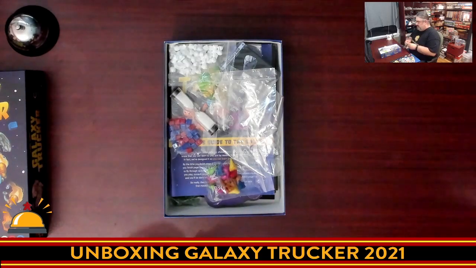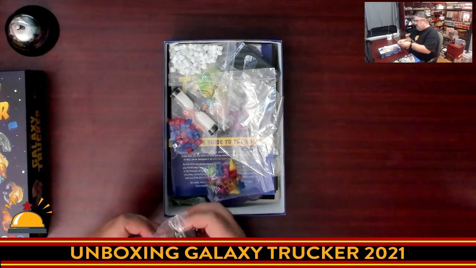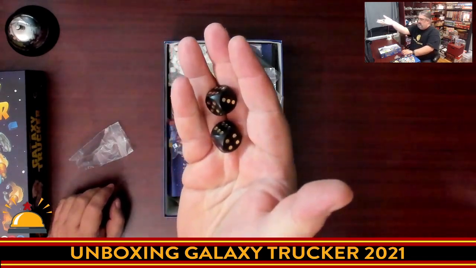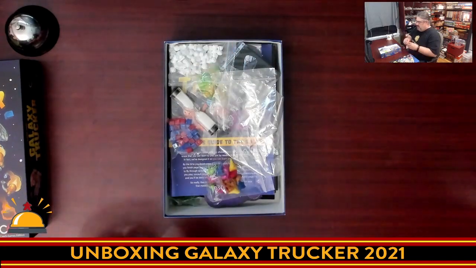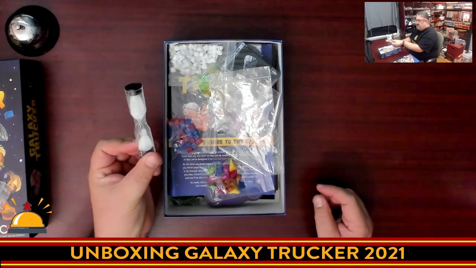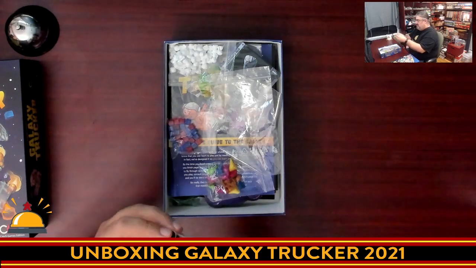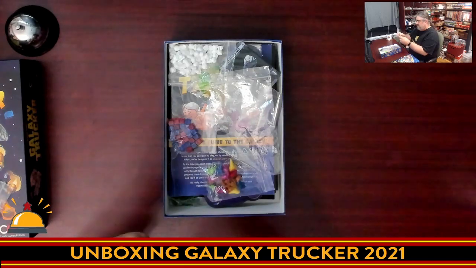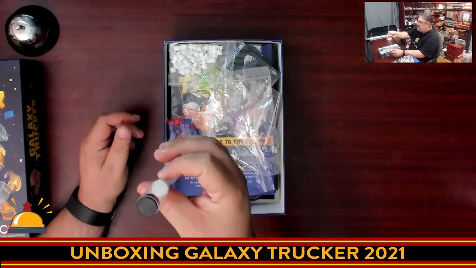So we're going to start off with the D6 dice. We have two wooden D6 dice with inset golden pips. Nice set of dice. No complaints there. We have a sand timer. It's been a long time since I played Galaxy Trucker. I'm going to guess it's a 2 or 3 minute sand timer. Could use a little buff down. It's been rubbed around in the box, but nothing wrong with this.